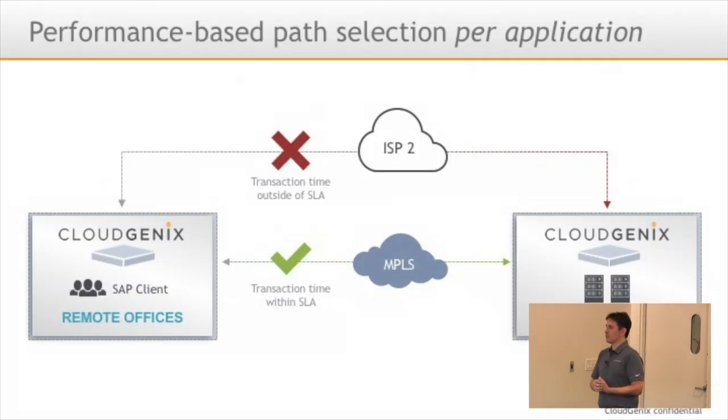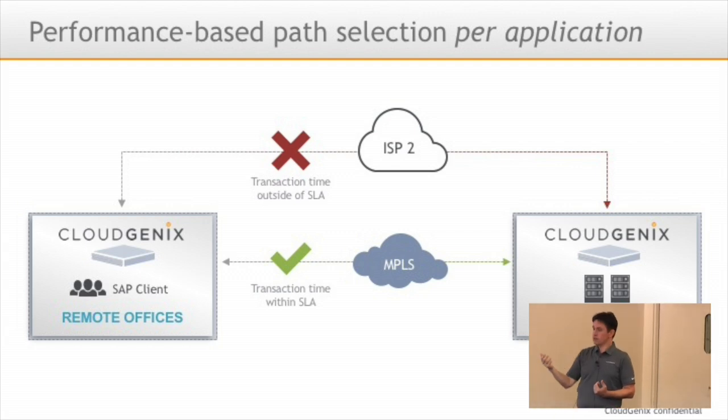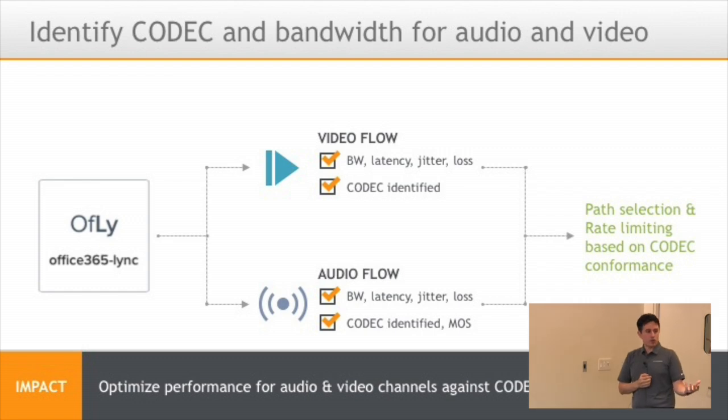This lets us do things like pick whether MPLS is performing better than my VPN. Also, when I'm doing video and audio over different paths, let's say I don't have QoS on the internet. That's one of the big problems, that you can't really do true QoS end-to-end on the internet, but the internet may actually perform better than my MPLS that's congested and has great QoS. How do we know? Well, using MOS score and using other information, we can see how well an application is performing and then move it as it needs.